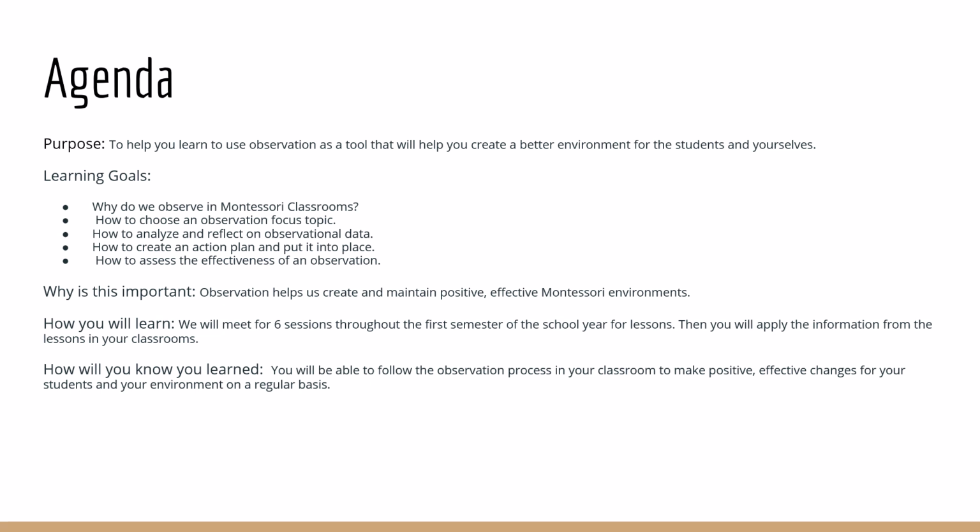So how will you learn? We will meet for 6 sessions throughout the first semester. And then after the sessions where we will have discussions, we'll have lessons, we'll have time to work with observation and some self-reflection, you will then take the information back into your classrooms to apply what you've learned. And lastly, how will you know that you've learned? Well, you will know you've learned when you are able to follow the observation process in your classroom to make positive, effective changes for your students and for your environment on a regular basis.